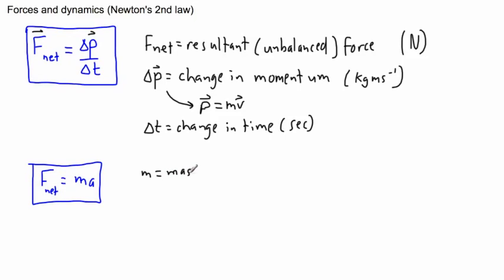Mass is measured in kilograms, and we've got a, that's the acceleration, measured in meters per second squared or m s to the minus two. This is the version that a lot of students have used instead. And if I want to be careful here, I need to make sure my vector symbols. Force is a vector and acceleration is a vector, but mass is a scalar just like time is a scalar.